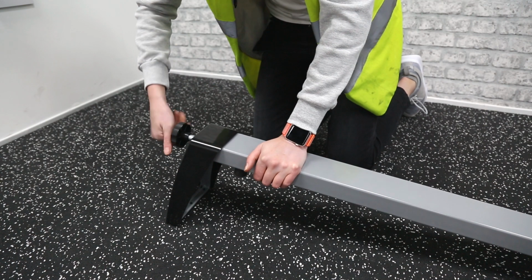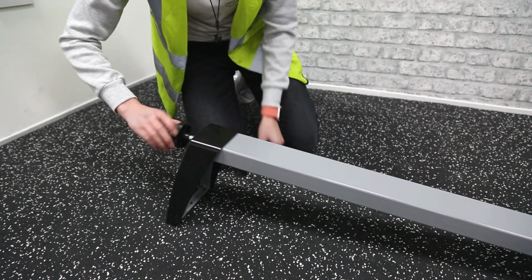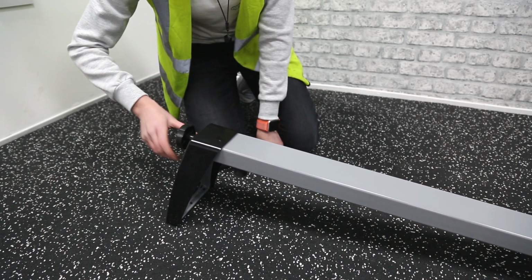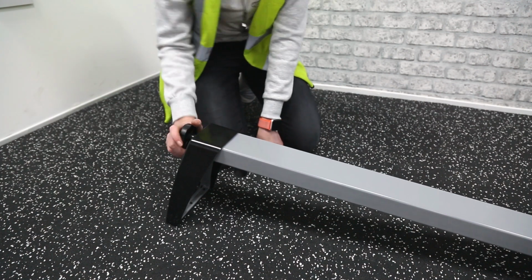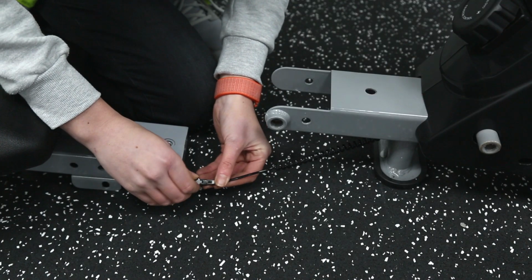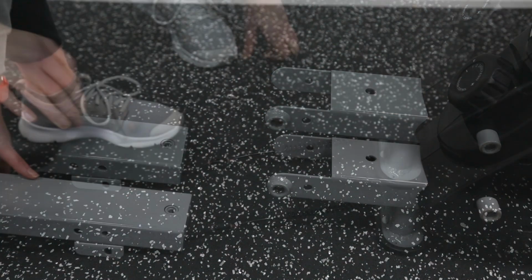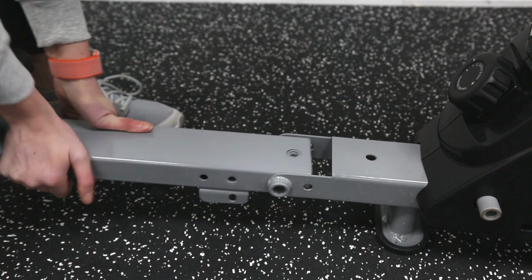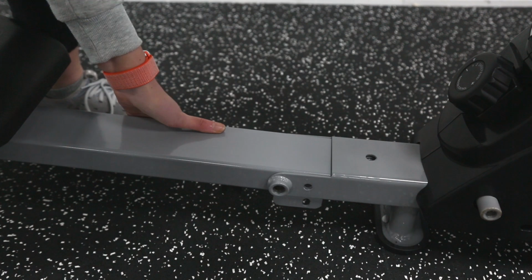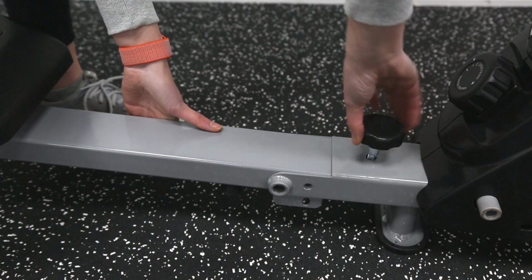Next, add the large knob to the front of the stand. Then connect the sensor wires underneath. Connect the slideway to the main base using another M10 bolt, two washers and nylon nuts. Secure the large knob on top and the smaller knob along the side.